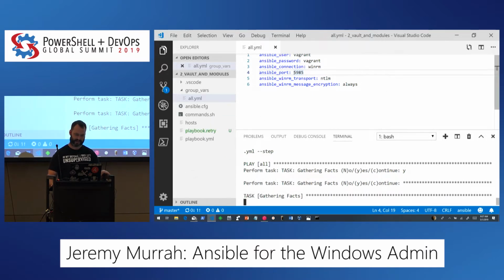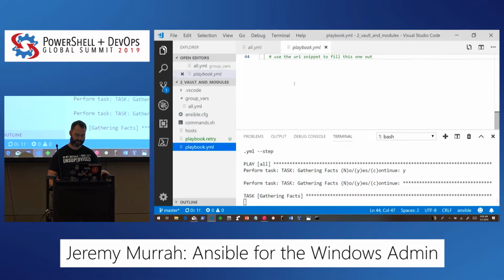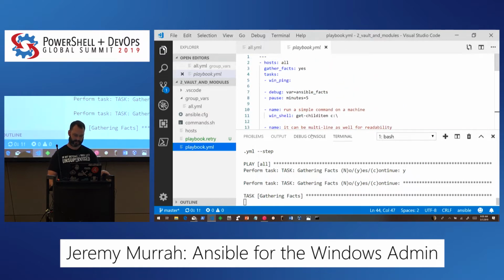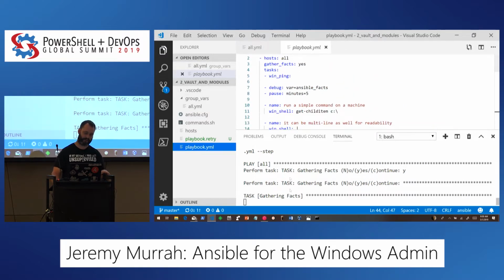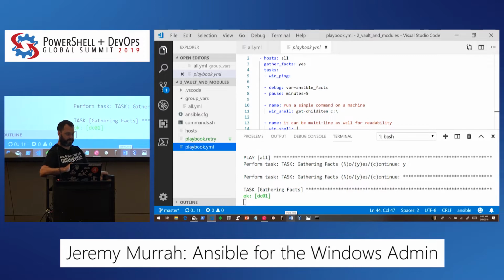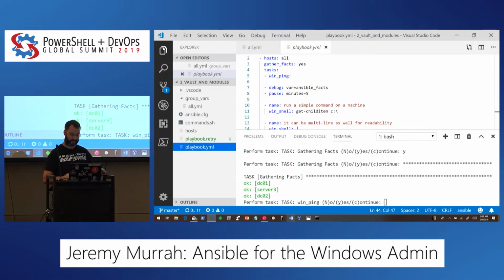Let's go over and let's talk about our playbook. Ignore all that stuff. Okay, so we're going to walk through these. I wanted to include, other than the vaulting thing, which is super important when it works, a bunch of other modules that I think are super handy when dealing with things. One of those, the first one there being WinPing. And that is more, no, not that again. Oh, sorry, yes.